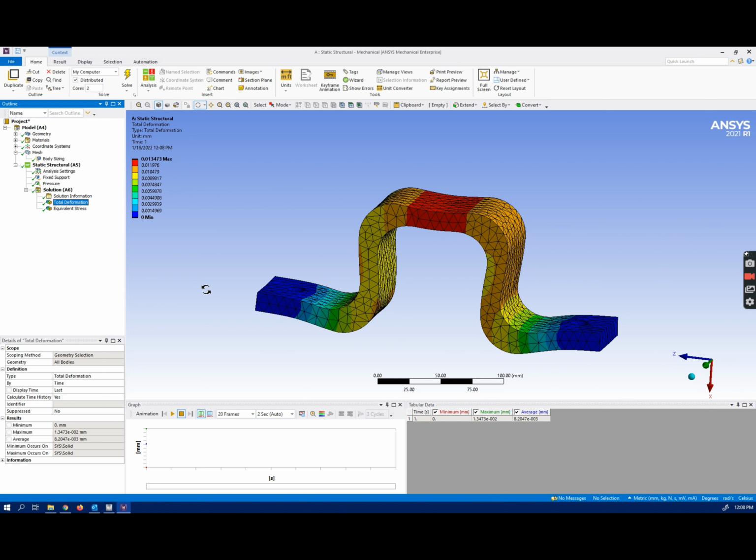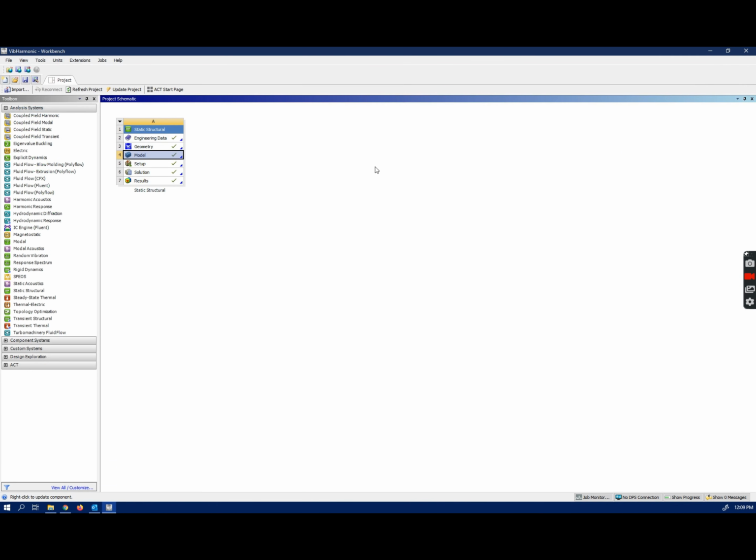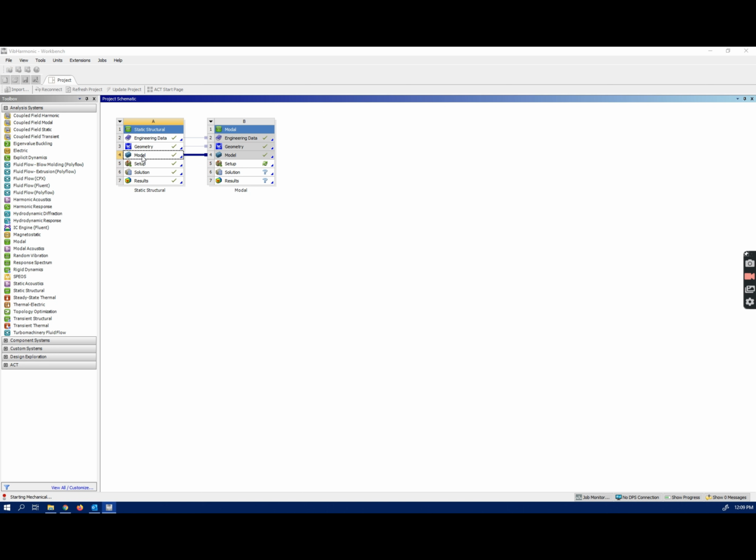Now let's continue with the analysis and find natural frequencies for this object. So I need to drag the model, but because the geometry is going to be the same, I'm going to drag up to this model. So they're all connected, and I don't need to redraw or anything. Because I connected the model, the new options are going to be available inside the model. So I'm again opening the model.